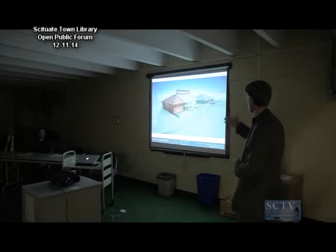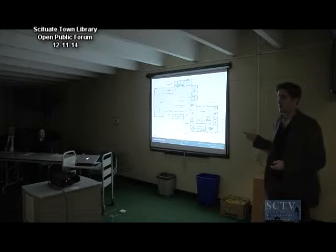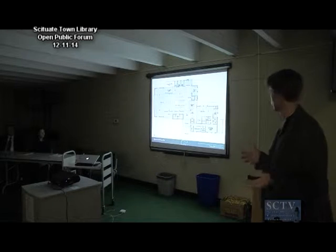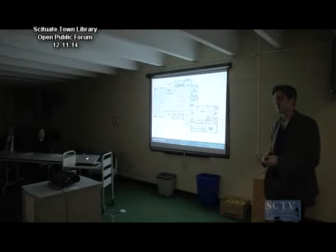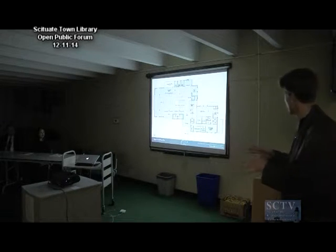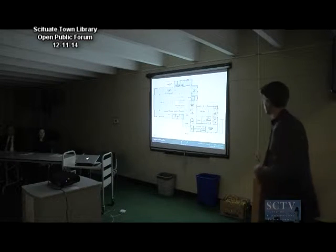Another view showing that expansion to the north and east. I'm going to jump right into the floor plans and start on the upper floor. The main entrance to the building will remain where it is. There are some improvements to the front area that will help with wayfinding and provide a more welcoming entrance. The main entrance, vestibule, lobby, and even the circulation desks more or less stay where they are currently, with some adjustments to improve sight lines — we've moved the circulation desks a little further in, so there's a much better long view through the new building.